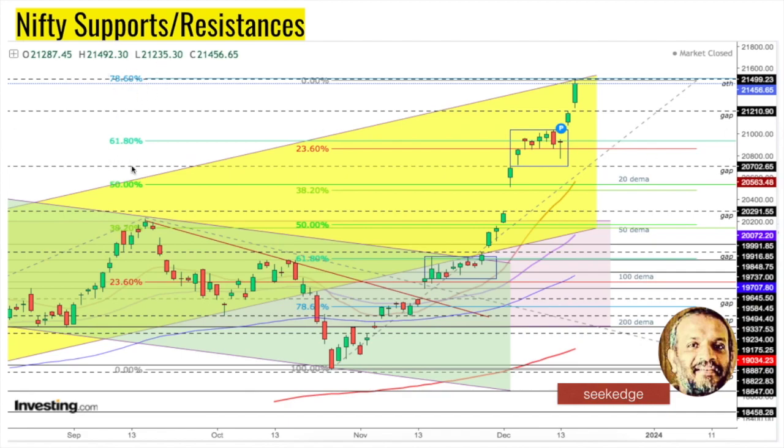What you see there is the Fibonacci extension that's used for projecting or extending how far it can move up. We had done that from the previous swing highs, and it showed that a full swing breakout could happen at 21,000. It's near, a little less than 21,000, but that's all history now. Now it has hit the 78.6% Fibonacci extension. That means it's on the top of a channel as well. The correction can come at any moment. That is what it indicates.